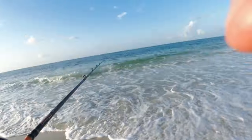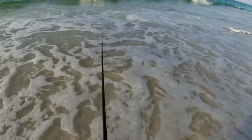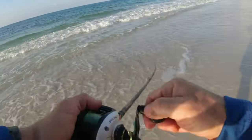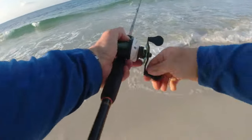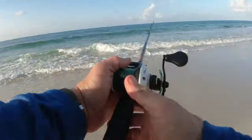There he is. He's on. Fish on. Fish on. Oh, he got off. Just keep going. Right there. Here we go. Come on. Fish on. It's every cast. Right here. Come on. Stay on this time. Every cast. There he is. I saw him eat it. I'm going to have to come up with something.